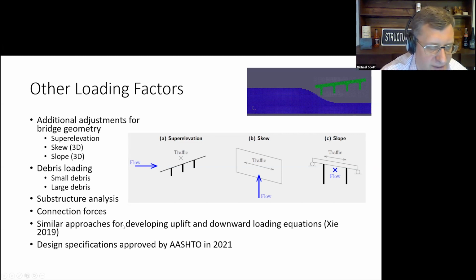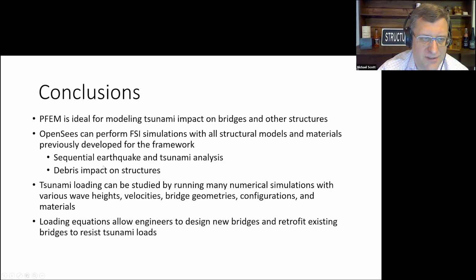So this will make its way into the next bridge design specifications, and also be further refined with more research and investigation, hopefully between the research team behind this effort, as well as some of the work done or that will occur with FIB and the task group that Marta mentioned at the beginning of the talk. Okay, so a lot more work to do, but I think it's a good start, and it shows some of the power behind OpenSees and the particle finite element method. But it's ideal for modeling tsunami impact on bridges and other structures.